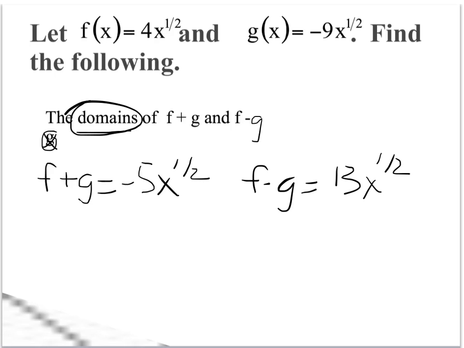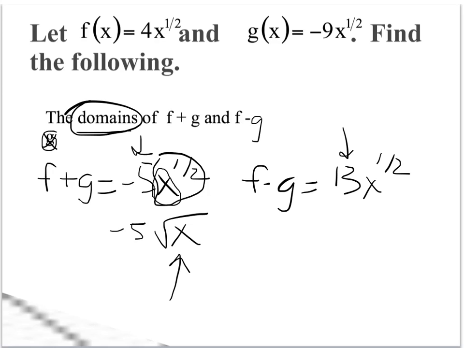Now when we're trying to figure out what the domains of these functions are, we need to tell the person asking us this question, for which values of x does this thing give us an actual answer that we can calculate? That's not imaginary. So in order to do that, we should consider all the possibilities for x that would make this imaginary. So if we look at this, the 5 and the 13 really have no bearing on the x, that x to the 1/2 power means the same thing as the square root of x. Remember that the rational exponents mean the same thing. So if we're trying to keep these real, then all the values of x that are going to make that not real or imaginary are going to be all the negative numbers.